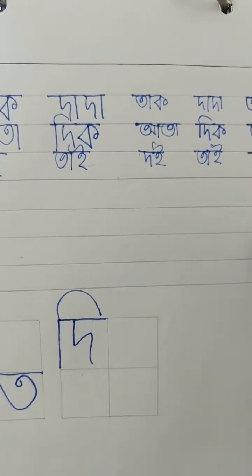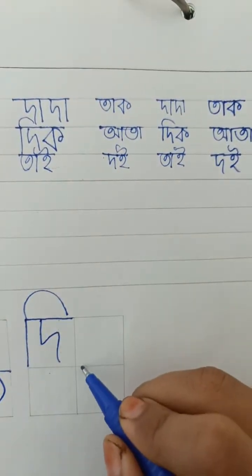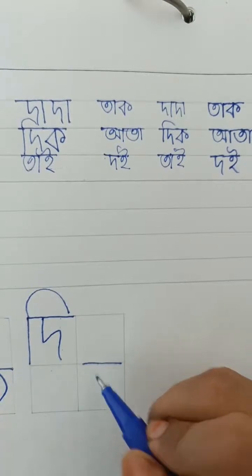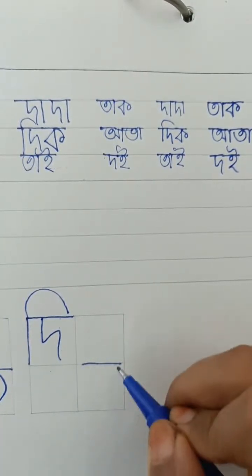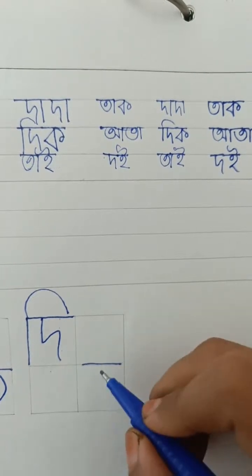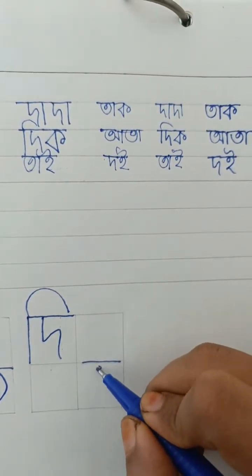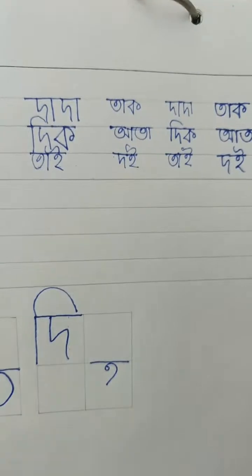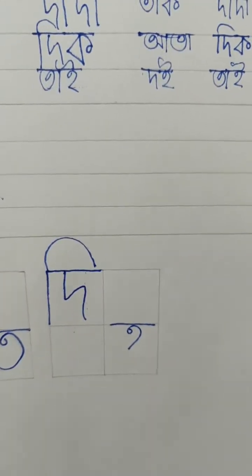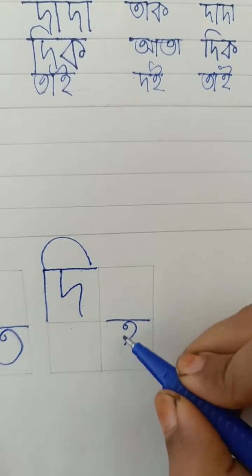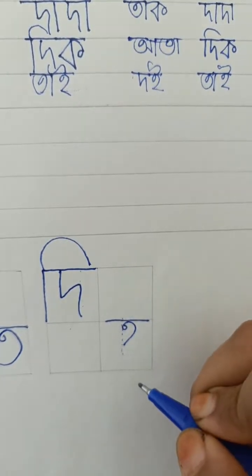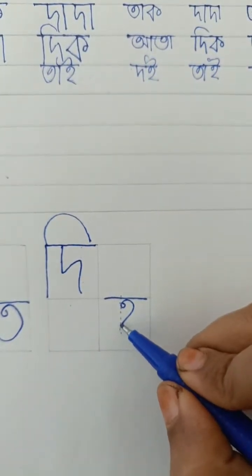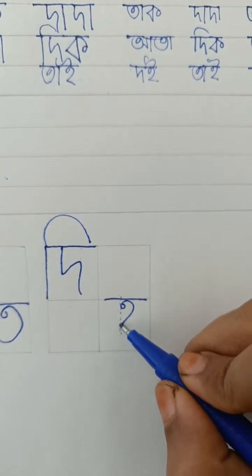Shall we try one more? Let me write E here. So you keep the matra, and we will start at the center. When I say center, it's the center of the matra and also the center of this invisible box structure that you have in mind. So you start at the center, make a loop, go up. When you come down, it's like the number 2 when you write 2. And when you come, you don't go beyond this point. Then the letter looks a little unbalanced if you do so. So if you come until here, then the symmetry is maintained. And then you go down like this.